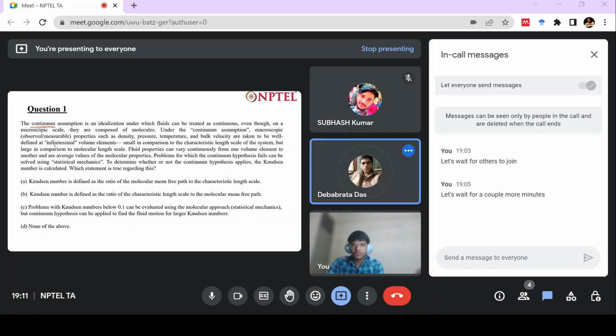Can you just explain what you mean by a continuum? Sir, in the continuum assumption, fluid is regarded as a continuous medium, disregarding the discontinuity. Yes, sure. Fluid, as we know, all materials are composed of smaller elements like molecules. So all fluids also consist of molecules, so they should be regarded as particles.